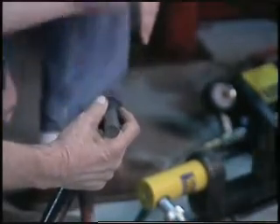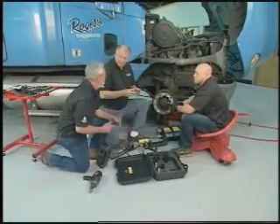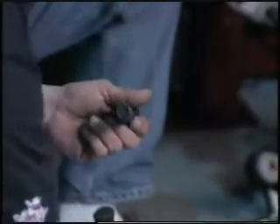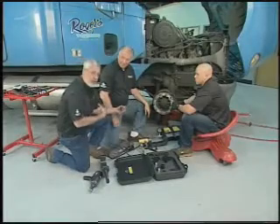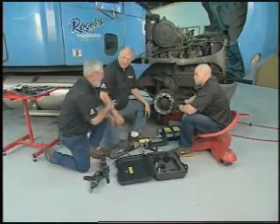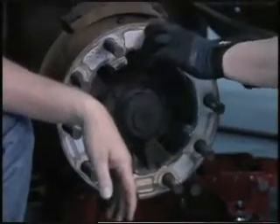If you torque it improperly and ride down the road, it starts to work loose — you've got a wheel coming loose. If it starts to stretch or work loose, you lose about three-thousandths of an inch, and that's important because it releases about thirty thousand pounds of clamping pressure. Some guys will put the stud in with a socket and impact gun to drive it in — you're already yielding the threads, damaging the stud. That's not doing yourself any favors.